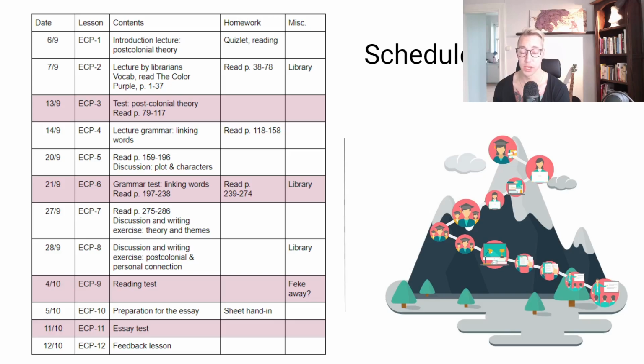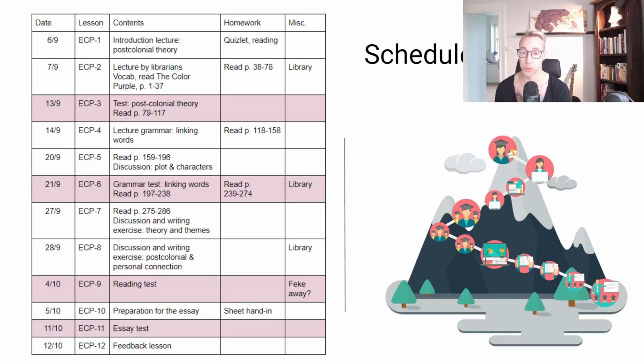part of the course. The reason for this is that when we read, we might sometimes feel the need to stop and ask questions, but here we're going to be working more deeply with specifically the plot and the characters. We follow up with a short reading linking word test relating to grammar. We carry on reading, and then we finish the book together by the seventh lesson.